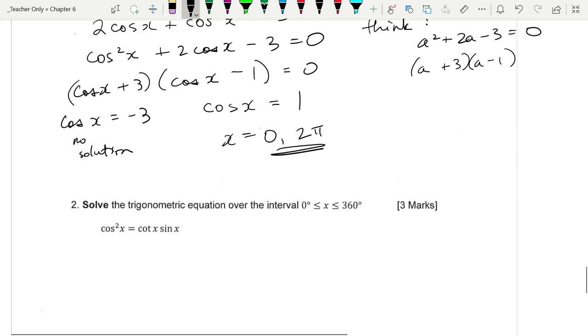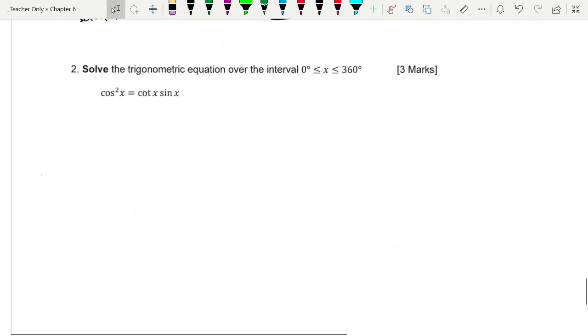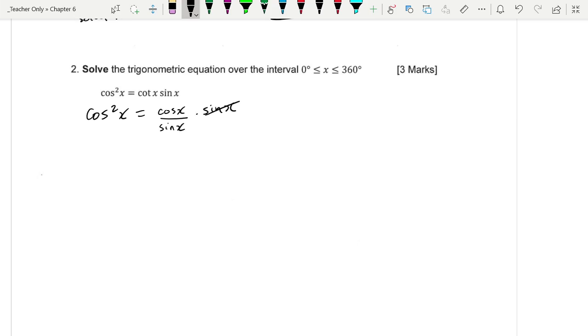For the second one, okay, they want this one in degrees. And what can I do with this? Well, cos squared, how about we change cotangent into cos over sine? And, well, that helps. And the signs cancel. That's nice. So now I have cos squared x equals cosine of x. The smart way to do this is to do the same thing I did on the first example. It's a quadratic. Move everything to one side, and then see if I can factor it. And I can. I can factor out a cosine of x.